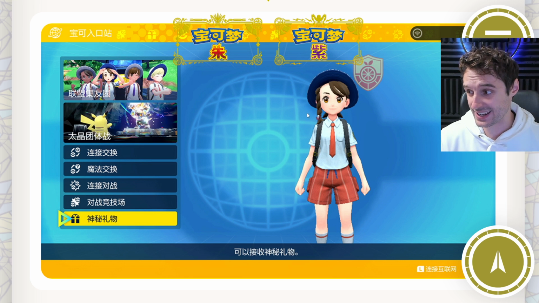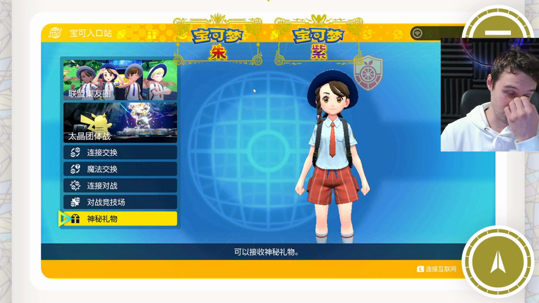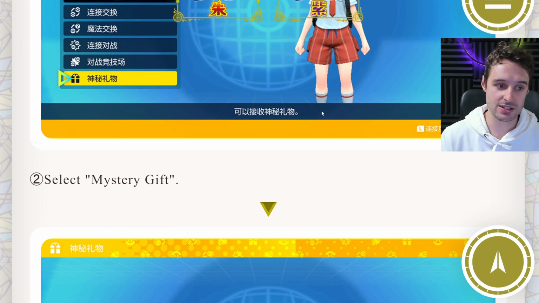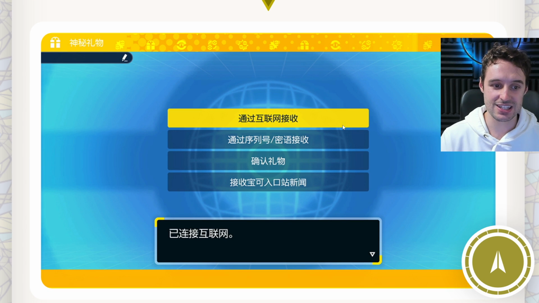And this is what the screen looks like. All right, so we will have our menu. I know it's all in Chinese, I think, here. But this is the mystery gift menus, right? So you'll go in here, you'll get your mystery gift down at the bottom after hitting X, sort of similar to what Pokemon Sword and Shield was like, and that's what you'll do there. And then you'll continue, you'll select mystery gift, and then you'll go further and receive mystery gift.